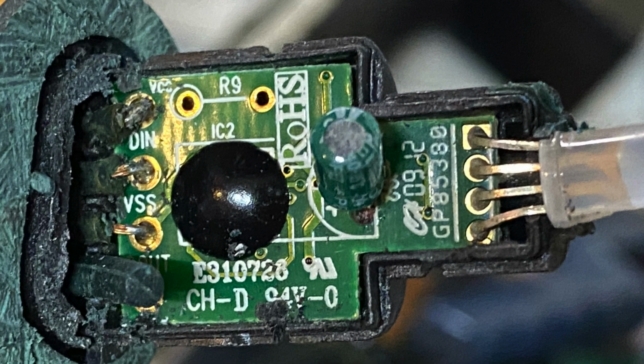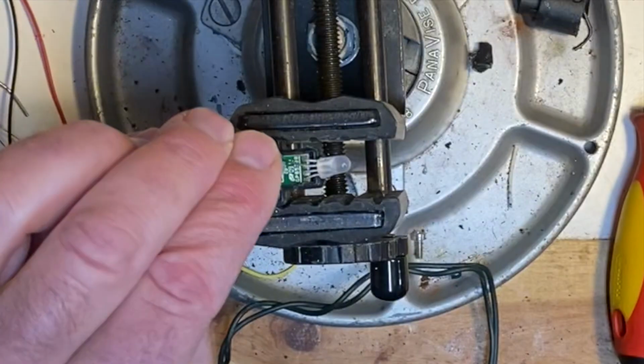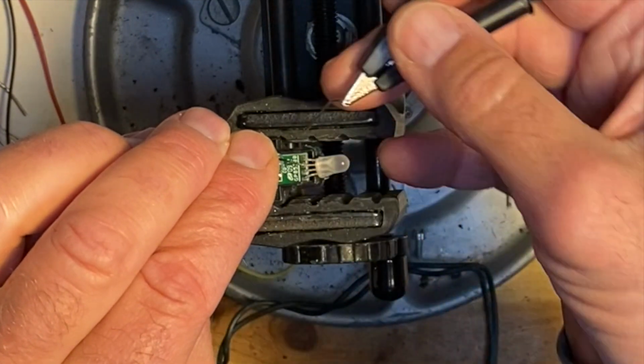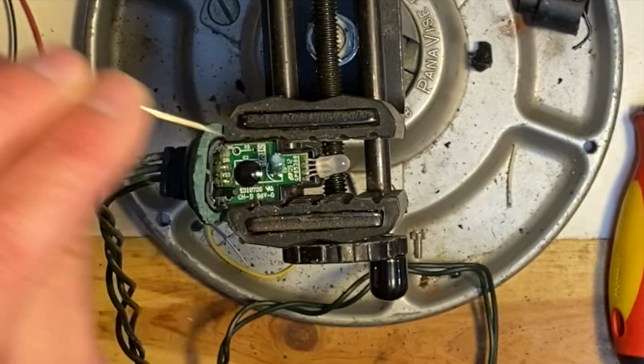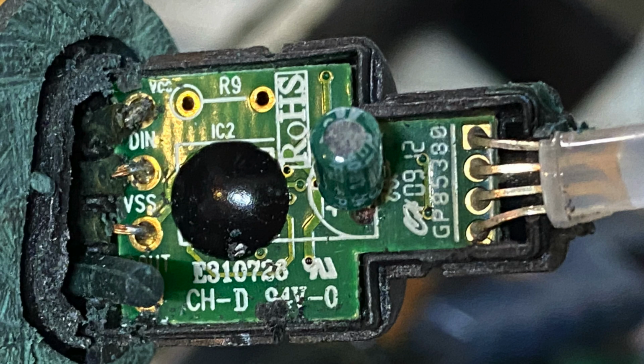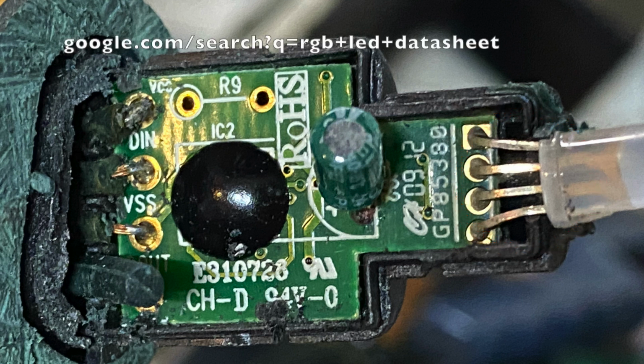Now I have the PCB exposed, and there are some nice silk screen explanations on the board, these little white labels that tell me what everything is. Then I can apply power in various places and see, for example, if the LED is working. Maybe the LED burned out. This is an RGB, a red, green, blue LED, so it has all three colors in it. I'm just probing it with about 2.5 to 3 volts to see if it works, and it seems to work fine. If you want to know how the wires work on these RGB LEDs, you can just Google RGB LED data sheet and you'll get some hits.